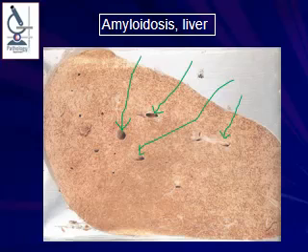Normally, the borders of the liver are rounded, but here due to the deposition of the amyloid material and enlargement of the liver, the liver has a sharp border. It's firm in consistency. Cut section of the liver is dark brownish in color. It's mottled and showing these brownish foci that are semi-translucent and waxy in appearance. It's very characteristic in the description of amyloidosis to say that the material is waxy in appearance.